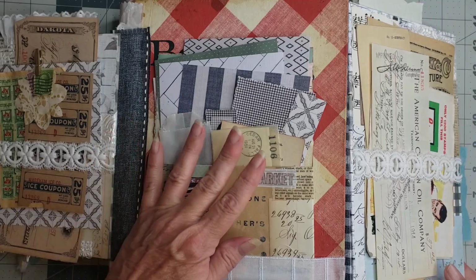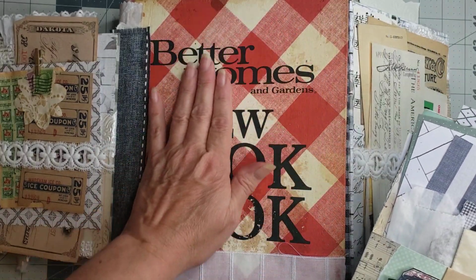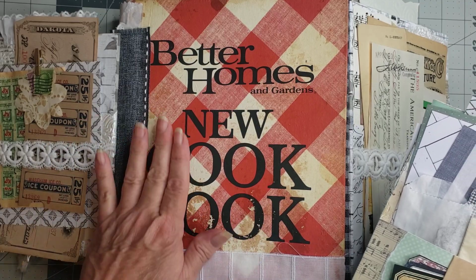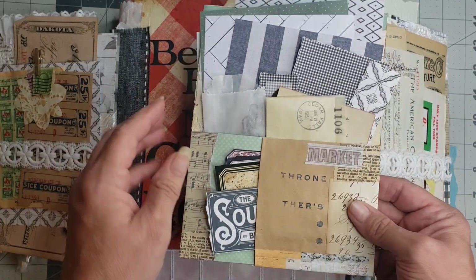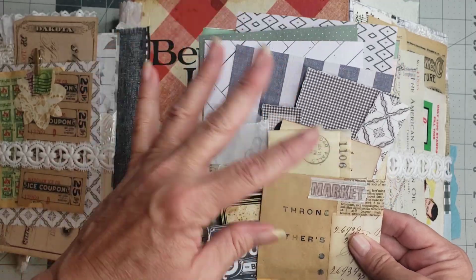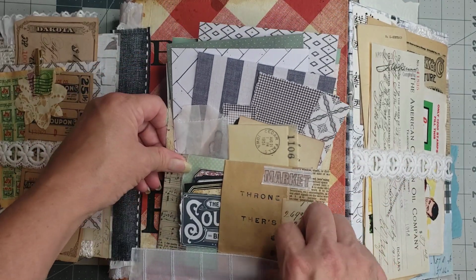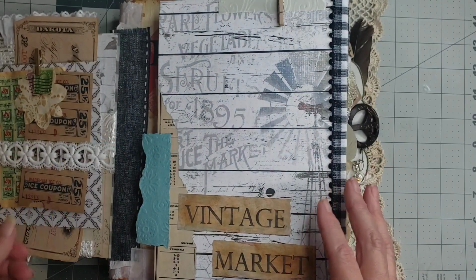And then in the very center here, I have this little pocket, and I wanted to leave the original cover of the book. So I've just cleaned it up really good. But I love the staining. That's probably from my mother's hands. And so I'm going to leave that there. And then I have just a little pocket that I've put my sister some papers and some goodies to use to decorate with in the journal as she is using the journal. So that is the cover.